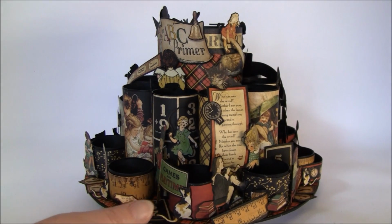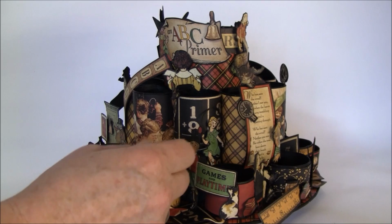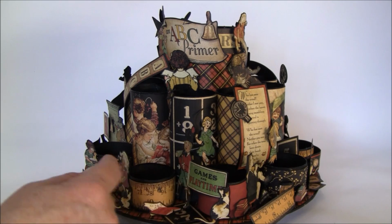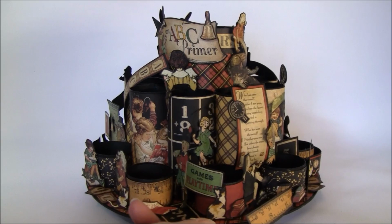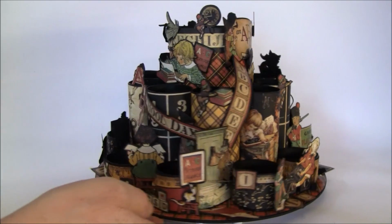All the images here, you can see it's a lot of images, and you may think they will break, but they are really sturdy. I backed it with black paper and used a multi-mat to glue them together. It holds really well, and I also made sure that you can reach things inside easily.